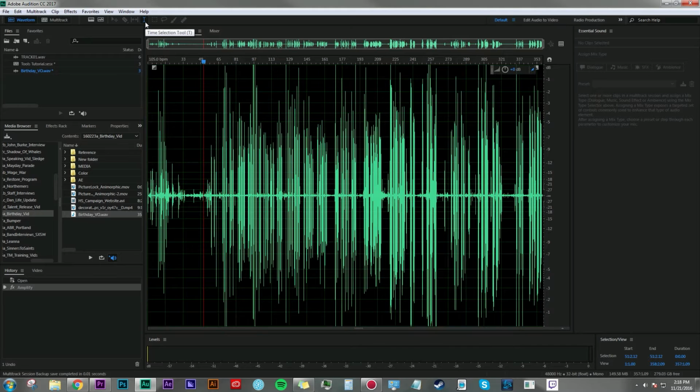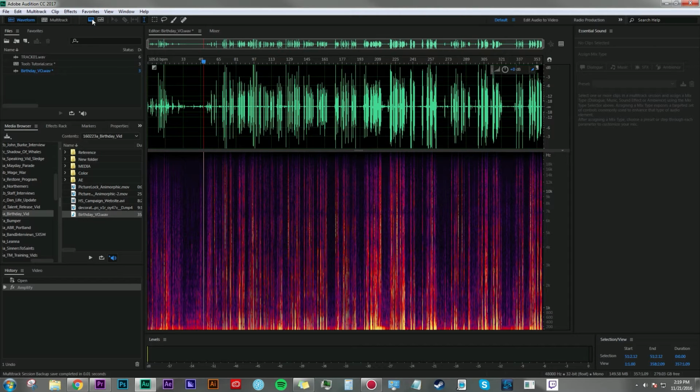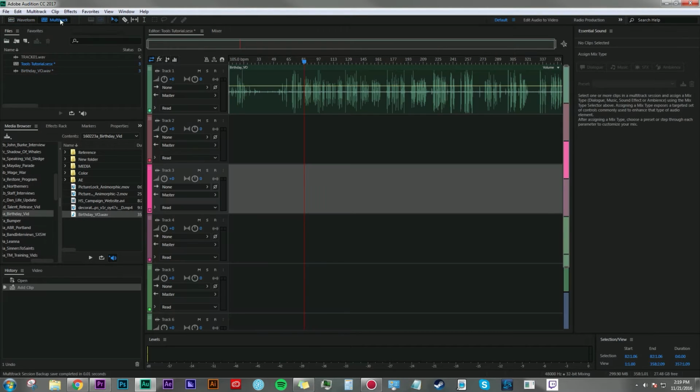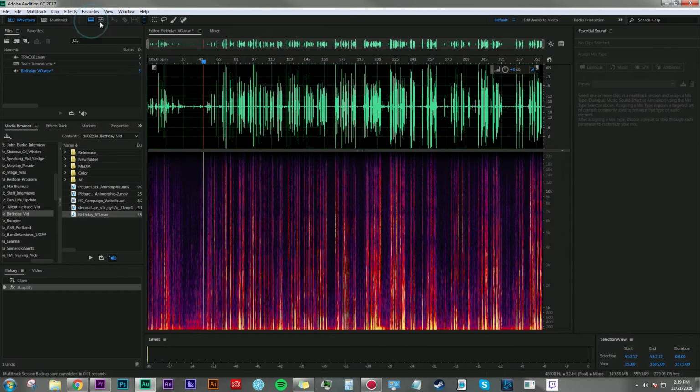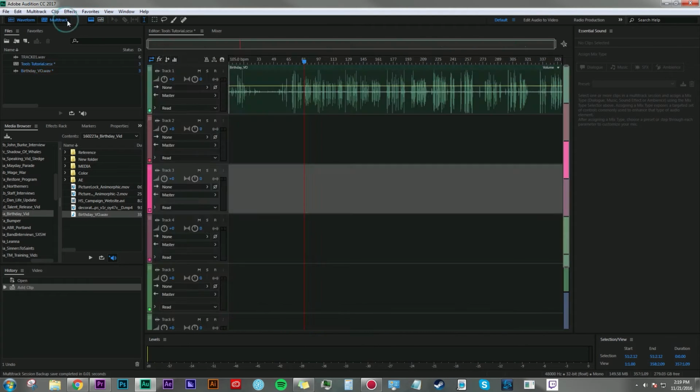It is worth noting here that some of these tools will be grayed out depending on the mode that you're in. Currently, I am in waveform mode here, which means that I'm only looking at the file I've selected. And while I'm in this current mode, the only tool available to me here is the time selection tool. However, if I were to go over here and click on the spectral frequency display, you'll see that a number of other tools now become selectable. So long story short, if you're seeing tools that are grayed out, make sure you're in the correct mode that is appropriate to utilize those tools. And sometimes you just have to click around to see how to get there.